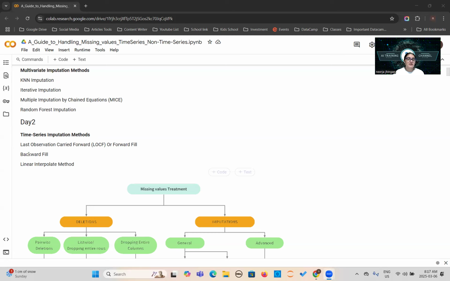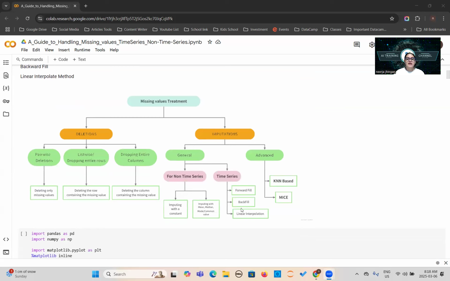Second, I will discuss time series imputation methods as well. We will discuss three methods for time series, and I'm using two data sets in today's video. The first one is the Titanic data set, where you will see in detail the pandas imputation methods, and for time series we are using a real-world data set, air quality. So we are going to work on two data sets in detail. Stay with me till the end of the video and keep learning. Now let's start.